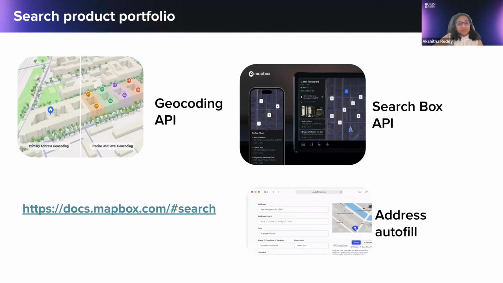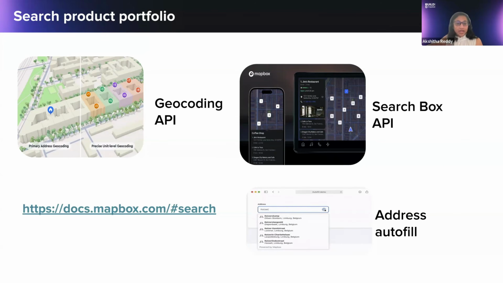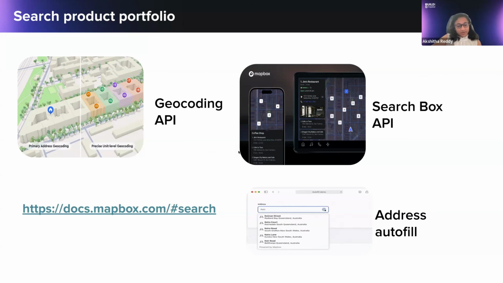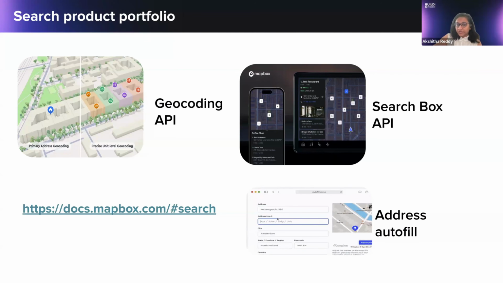Moving on, so our search portfolio has two main products, two main APIs, which is the geocoding API and the search box API. When do you use these different APIs? We'll talk about it later in the session, but we also have different client libraries which have features such as address autofill.